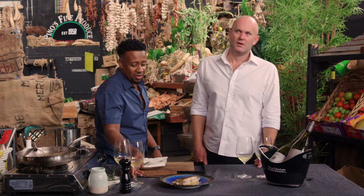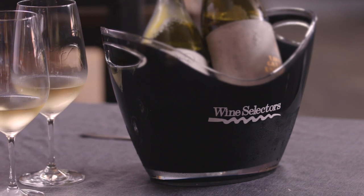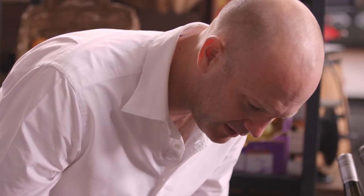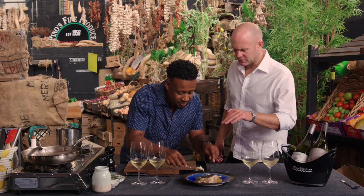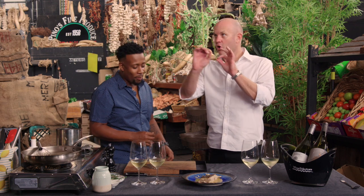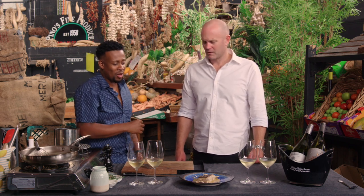Because in Australia we drink whites too cold, reds too hot sometimes. What's the ideal temperature for white for you? For a white like this, which is towards your fuller end of the spectrum — to me, eight to ten degrees. Look at that. Just so flaky. I can see why you guys adore this fish for its texture. It's got great delicate flavour and long flavour. That sauce just gives a little pop, but it's that texture — so soft, so indulgent, buttery, rich, it just melts on your palate. It's no work, like the fillet steak equivalent of fish. Very little work on the palate but more flavour than fillet.